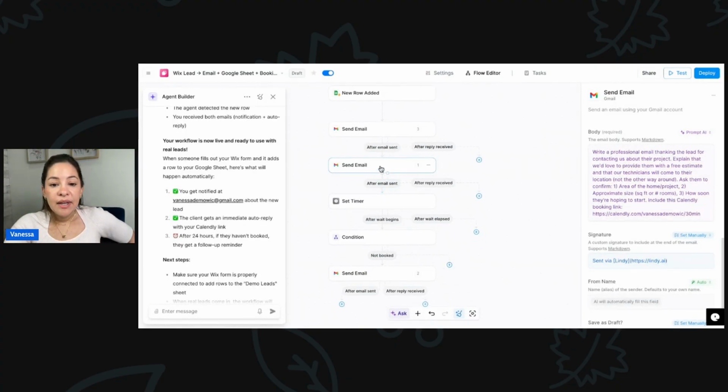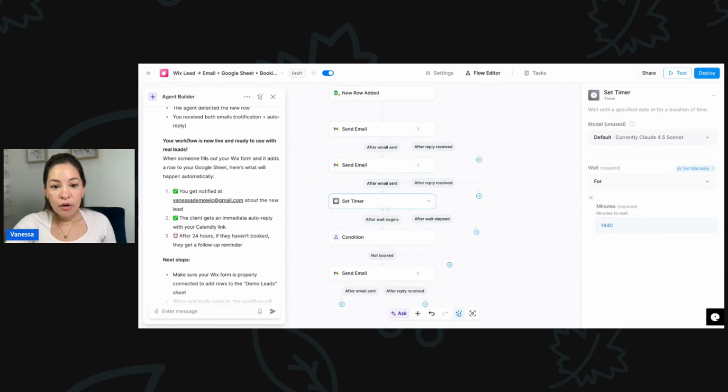After they get the email, it's going to wait for a response. This is something that's going to take maybe 2 or 3 minutes as soon as the form is submitted. After the response, if nothing happens, if the person isn't booking, then here is a timer, right? And that means that the person gets an email within 24 hours. You can change this to get a second email. You can change this for the person to also get a text message encouraging them to book the call or the walkthrough, the estimate, the service, whatever you desire.